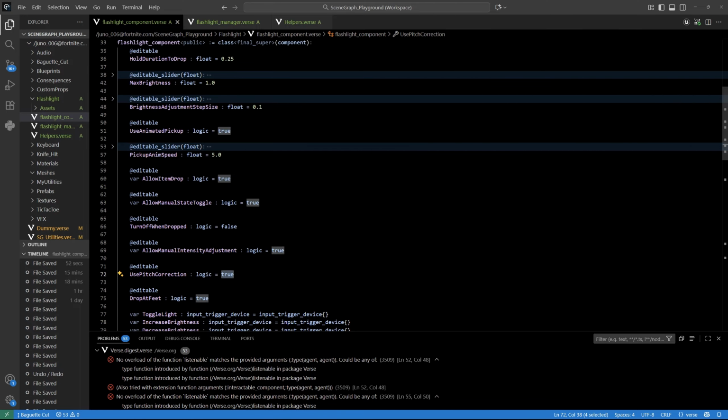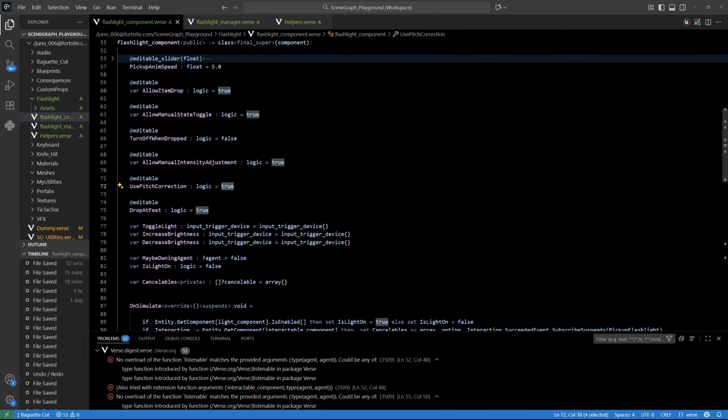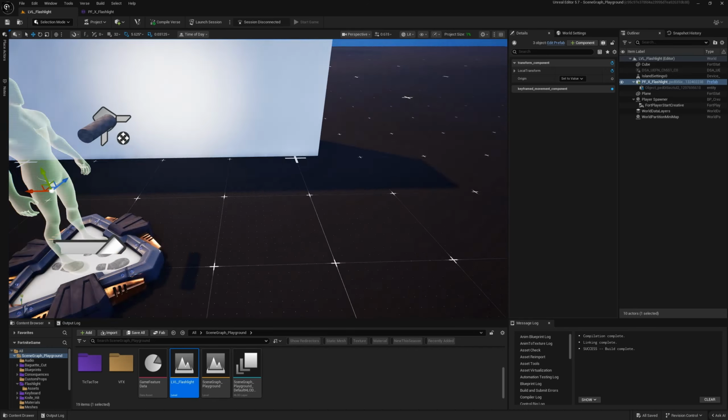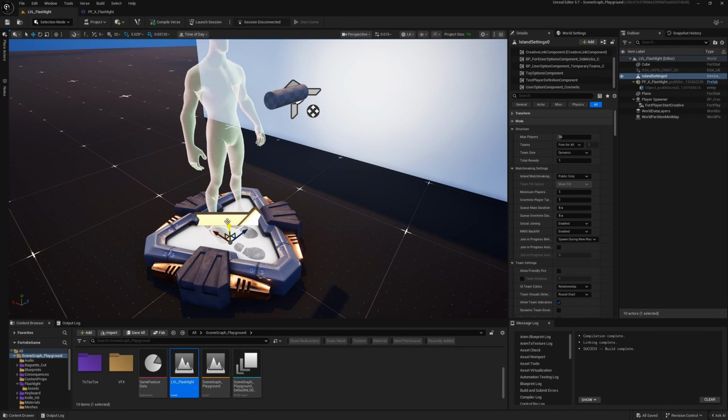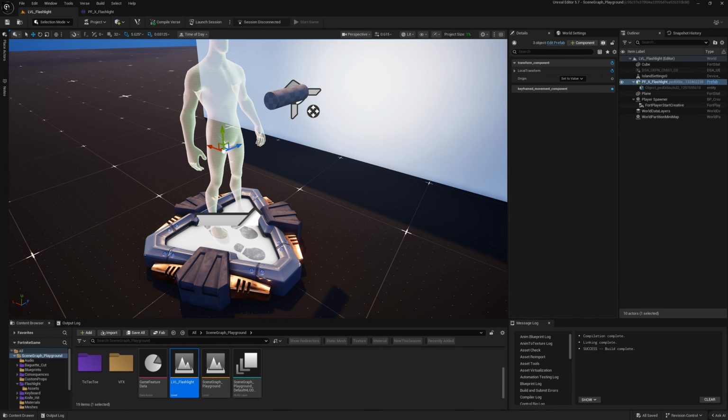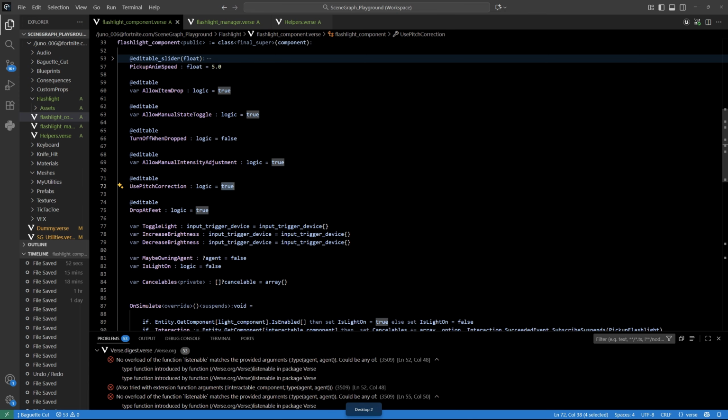Set it to true if you want the flashlight to not be level. And then drop at feet. If this is set to true, the flashlight will always drop at the player's feet, right here. If it's set to false, it will always drop straight down. So that is what drop at feet does.